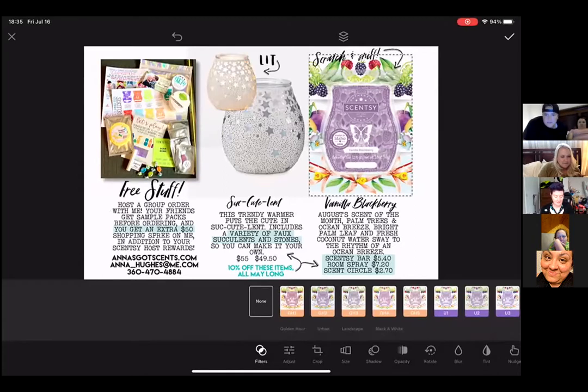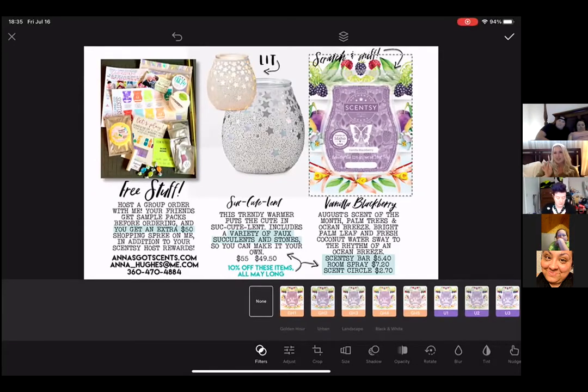So this is something I send out to my customers monthly, and I just drop that rub and smell sticker that comes in the kit right over the top of that image of the bar. And so it pops into their mailbox. They can smell the scent, and I swear upping my game on the scent and warmer of the month, just the way that I'm marketing it with that, I've gotten a lot more sales, and not just for the scent and warmer of the month, but for other things, just because I'm in their mailbox and they're smelling something and they're excited about it.